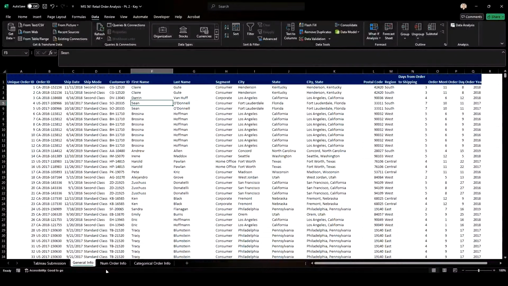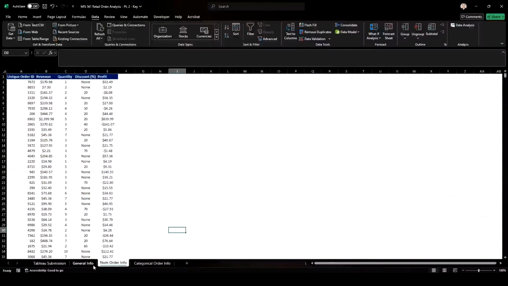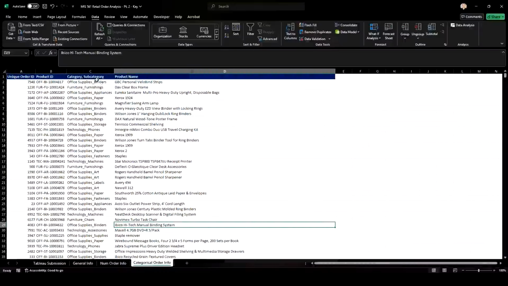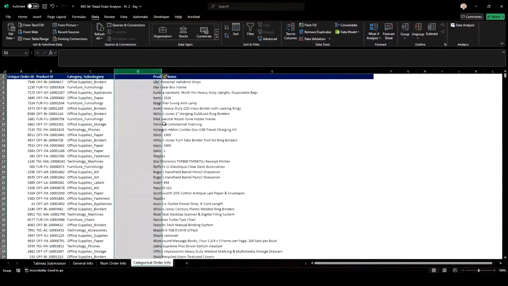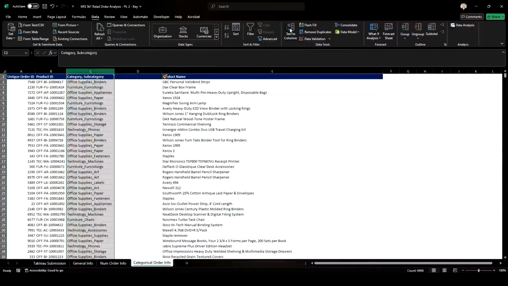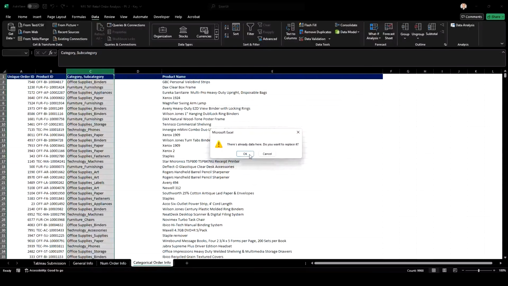So just some easy, cool features. Another one that I like, which makes our life a little bit easier, is on this categorical info sheet. I have category and subcategory together, which I want split, right? And this one is split on that. Luckily, it's not on a space, because then Office space binders I'd have problems. But it's that underscore. So again, I would right click, insert, go here, text to columns, delimited, and now it's a special character. It's an other, shift underscore there, finish, okay.